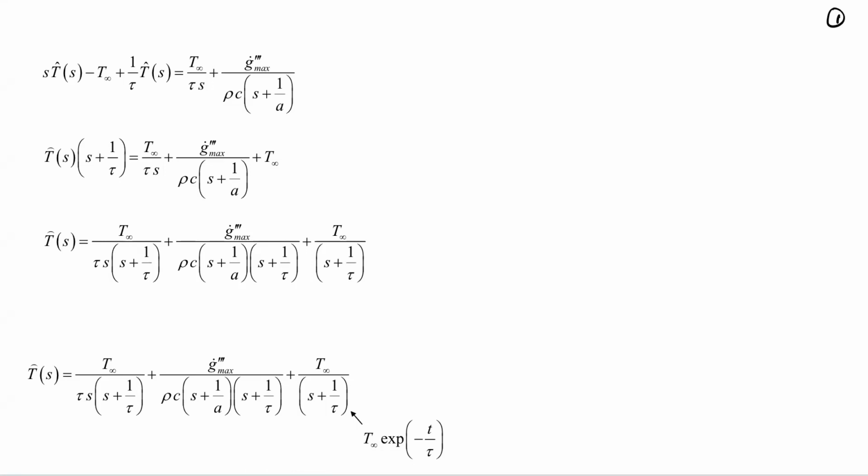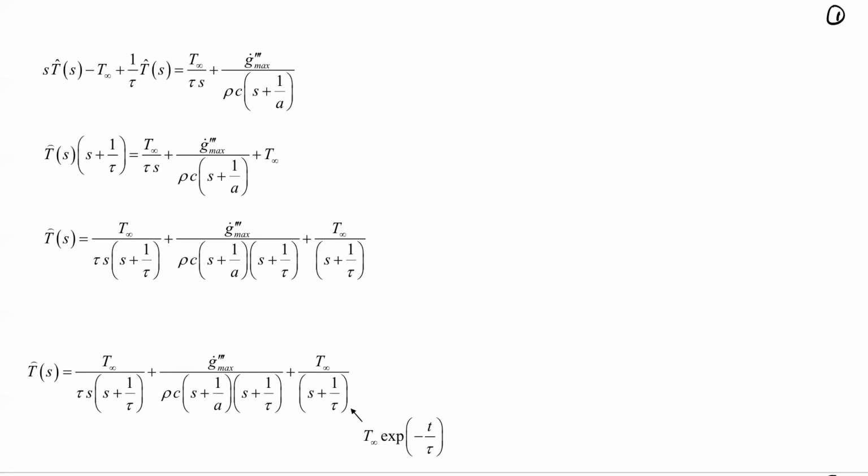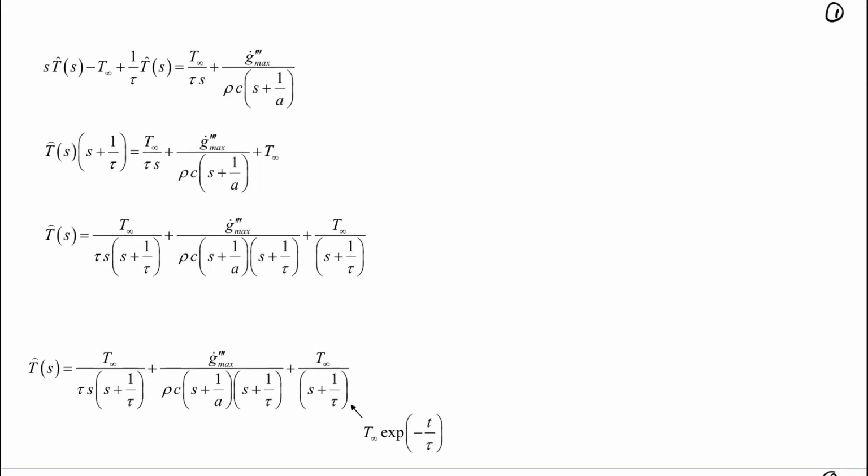I just want to wrap up this example and go through the inversion of the other two terms here. So let's continue on and do that, and then we'll move to the 1D Laplace transform. Okay, so this is our first term. We had the exponential. So now let's go and do this term here.